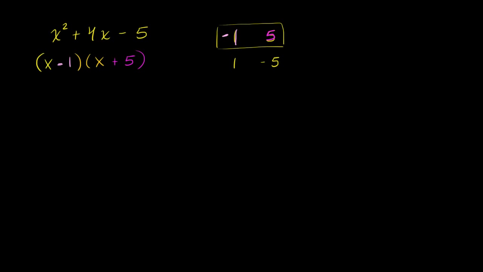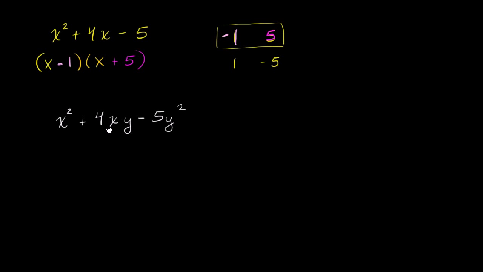Let's say we wanted to factor x squared plus 4xy minus 5y squared. And at first this looks really daunting. All of a sudden I've introduced a y and a y squared here. I have two variables. How would I tackle it? But the important thing is to just take a deep breath and realize that we're not fundamentally doing something different.